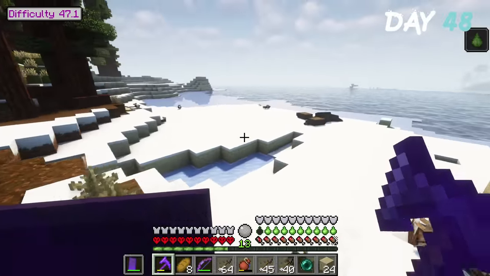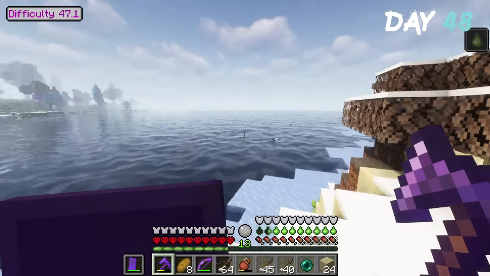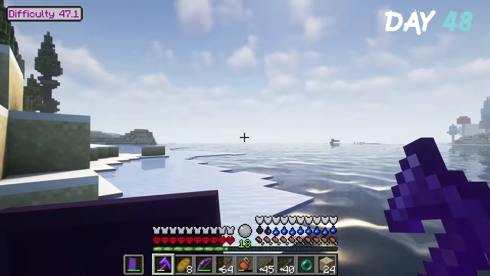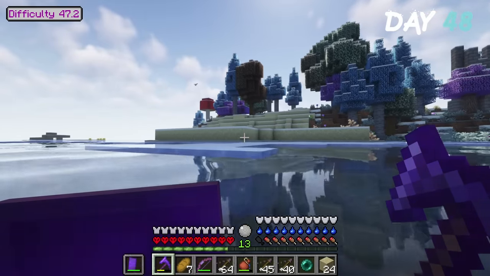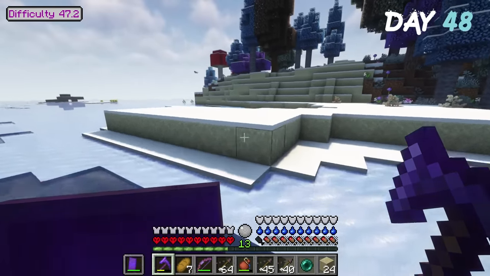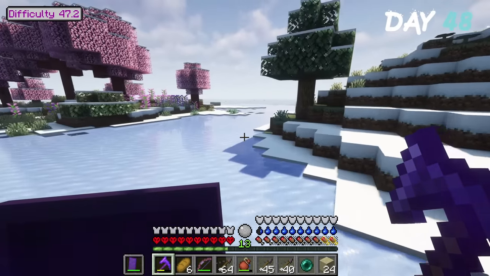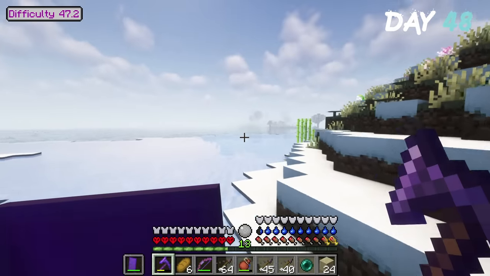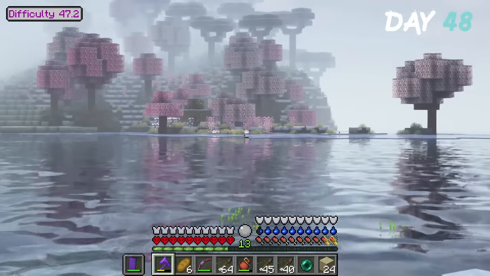I saw this body of water that I really wanted to cross, but I was kind of afraid to do so because of scallywags. And for some odd reason, I decided to swim across it instead of using a boat. Luckily, there wasn't any scallywags though. I love cherry blossoms. I think they're really nice looking. I don't like cherry blossom biomes though, because that's where tigers spawn. And I do not like tigers inside of the game.